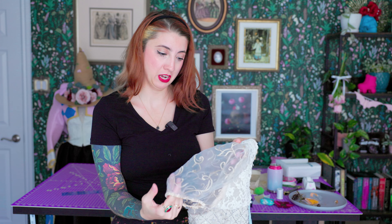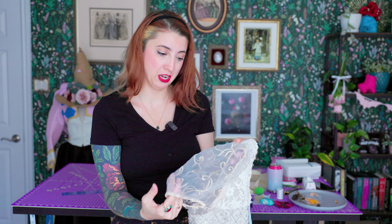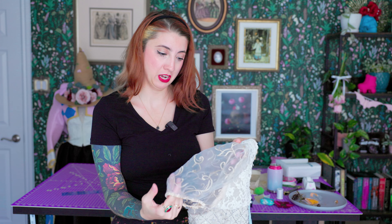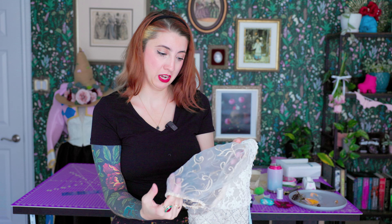I said I didn't care — turns out I did, because I fixed it. I unpicked the pleats, put in a row of gathering stitches, gathered it, and sewed it down in the back. It looks a lot nicer — we have a nice fuller back and it looks more Bridgerton-esque. I also put in an invisible zipper. But now I can't put it off any longer: I've got to set the sleeves. I hate setting sleeves. It's not that hard, it's just annoying. Let's put the sleeves on.